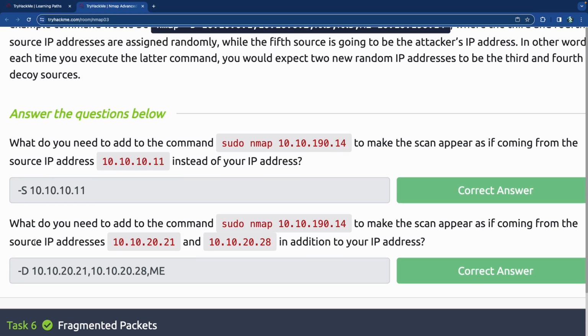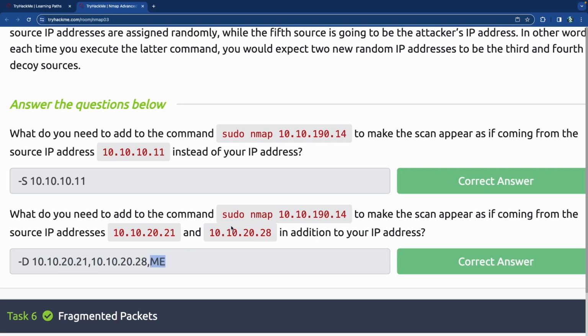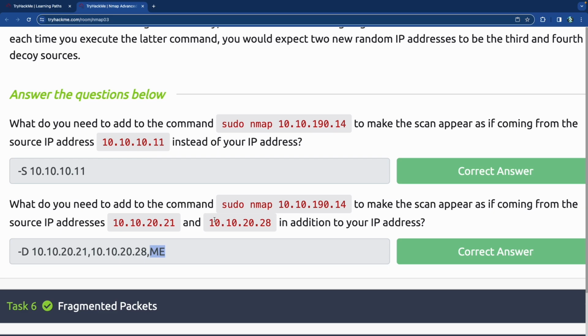So essentially what I believe the difference between the two is that if you want to use just one spoofed IP, then you would use the -S option, so capital S, keep that in mind. So notice how there is actual capitalization. There is case sensitivity when you're using different options within Nmap. And so capital S stands for spoof, and then you would just use one IP address following it. But then if you want to use multiple, you would do capital D and then the IP addresses and then ME as the final entry to imply that you want to be included in there somewhere, right?